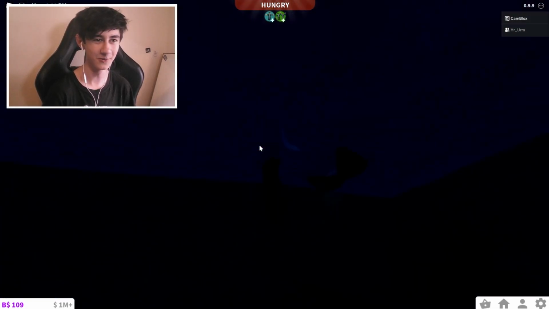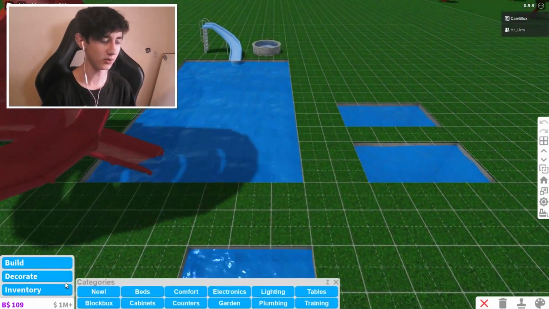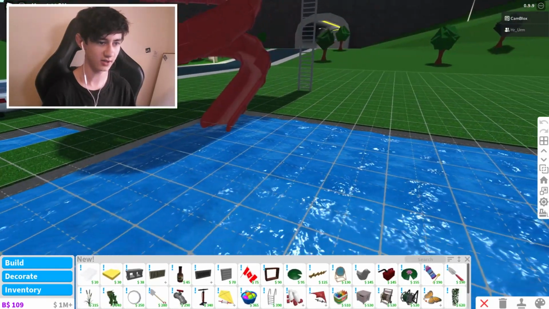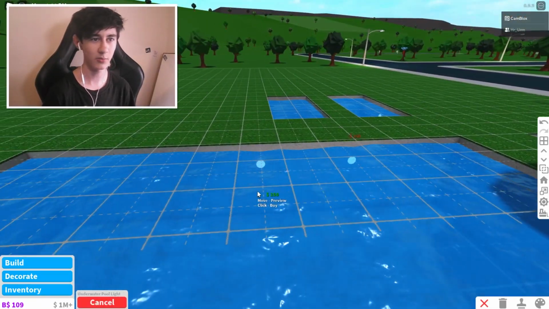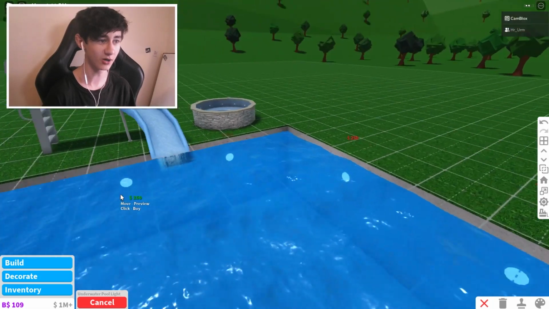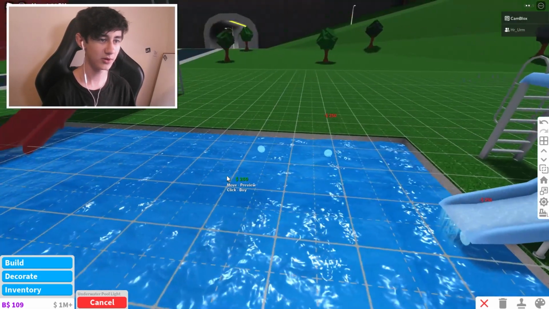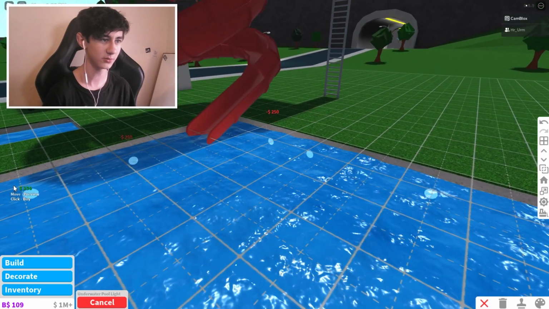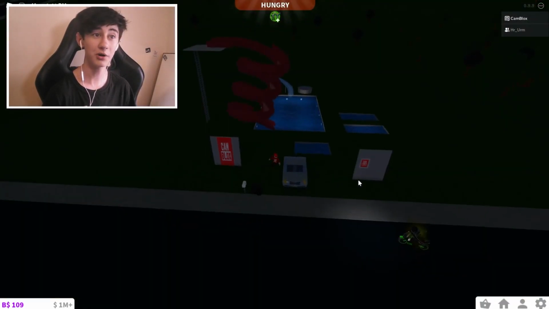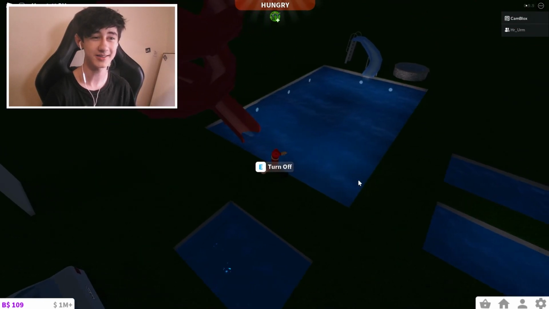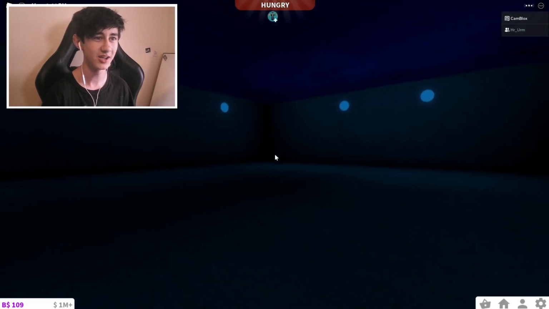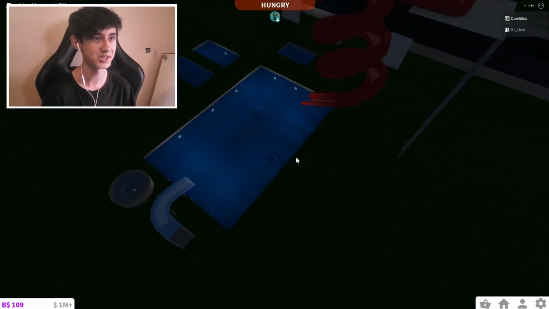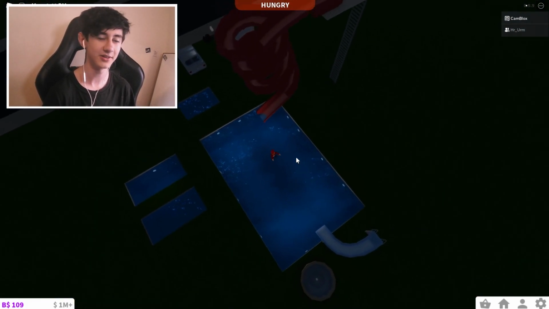That is so cool. Right, so we're gonna head back into build mode because I wanna see if... oh, here we go. Oh, the pool lights are in there. Right, we're just gonna place a few pool lights out. It does look like it's making it brighter. But when you're actually in the game, I don't really see it, to be honest. But we saw what it was like a minute ago. What's it like now? Oh, okay. Yeah, no, that definitely does make it a bit brighter. It's not too much, especially when you're underwater. But no, you can definitely tell that it does make it brighter.